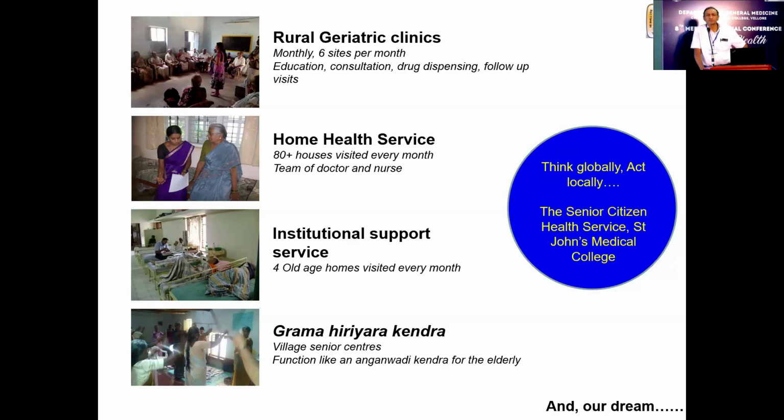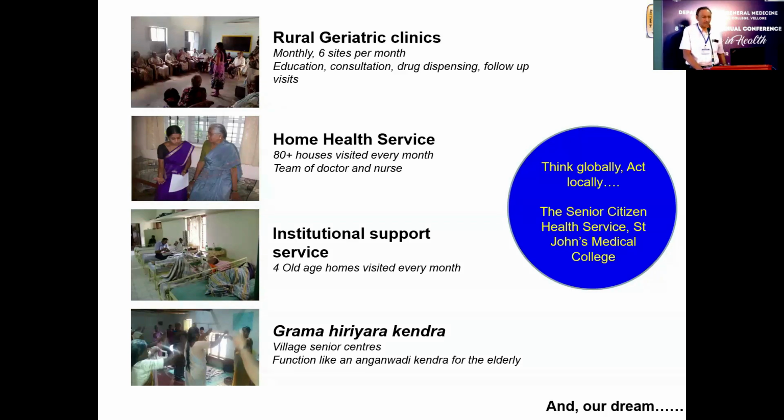A home health service where a doctor and a nurse register elderly people living at home and visit them at home once a month, just to see how they're doing, give them a pat on the back, check their medication list, try to nip in the bud anything that may be starting. Institutional support services where we visit about 4 old age homes run by Sisters for Destitute Elders.